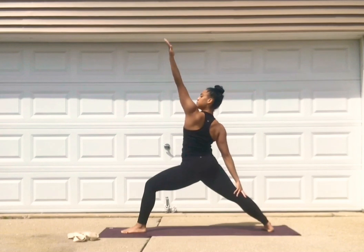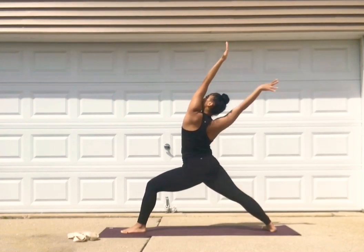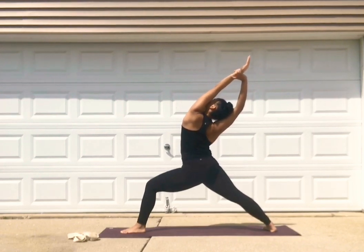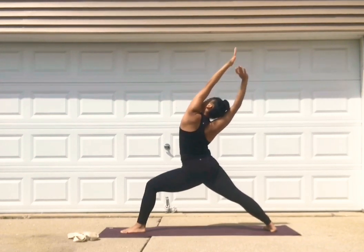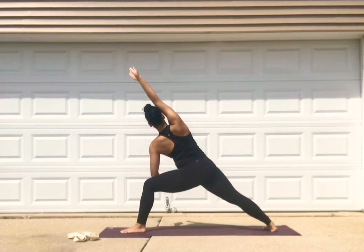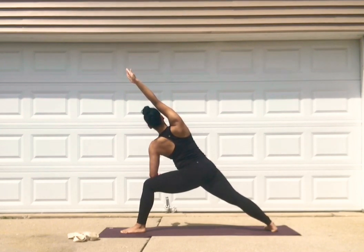Inhale, reach back, reverse. Grab your left wrist with your right hand. Use your right hand to lengthen your left side waist. Take one more inhale. Exhale, side angle. Bring your left elbow to your left thigh. Reach your right arm across your right ear. Again, we're not collapsed or relaxing, shoulders pressing down.